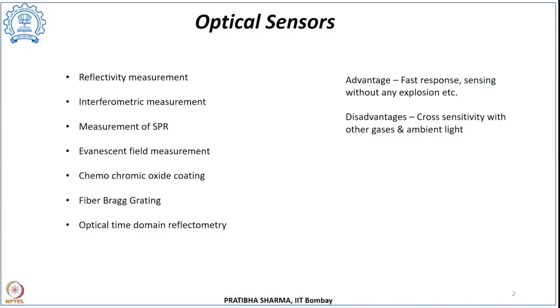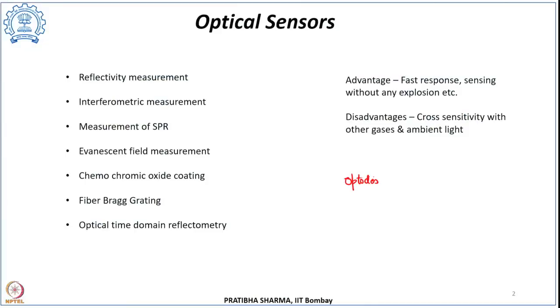The first type of sensor we will learn in this class is the optical sensor. As we have seen in the previous class, sensing is based on a change in some properties of the sensing material, which can be correlated with the detection or concentration of hydrogen. In the optical sensor, it is based on the change in the optical properties of the material. When metals or oxides are coated along or onto the tip of an optical fiber, hydrogen adsorption causes expansion radially and axially that can be monitored to identify gas concentration. The optical fibers used in these sensors are known as optodes.